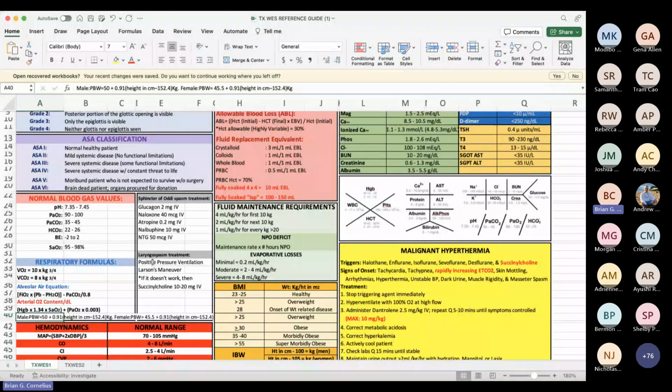A lot of times what I'll do is a combination of positive pressure, and then I'll use my thumbs to do the Larson's maneuver to hopefully break that spasm. And then finally, if that doesn't work, you can go to succinylcholine. Think about that 1/10 dose like we were talking about for precurarization, so like 10 to 20 milligrams. Very rarely will it get to the point that you actually have to give sucks.